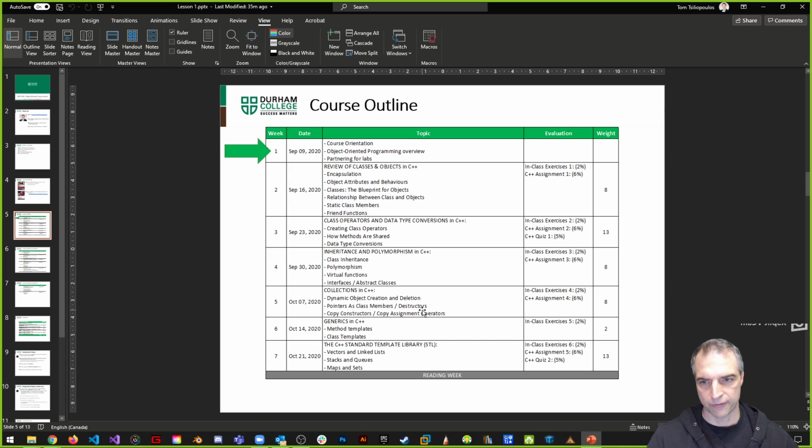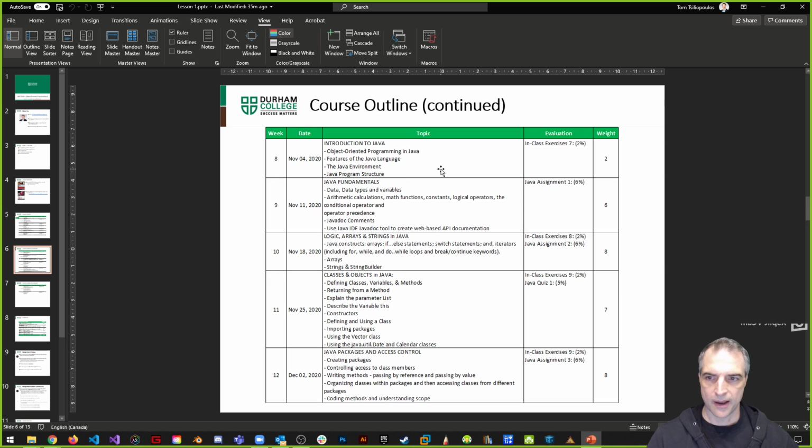So a lot of this stuff, if you've programmed in another language before, then a lot of the stuff that you're going to get in Java is going to be very similar. If you notice Java here, we go right into object-oriented programming pretty much immediately, which means that we're going to do a Java environment setup, and everything else, and some nuances of the Java language, starting on, again, November 4th.